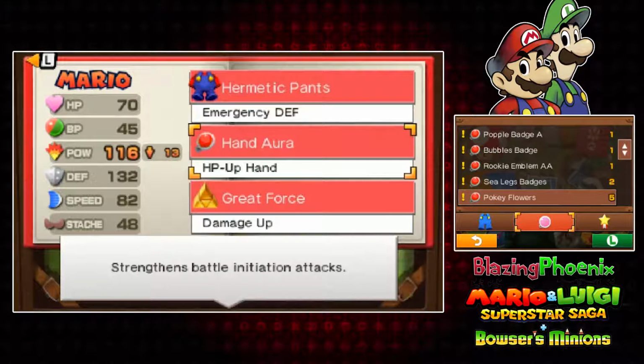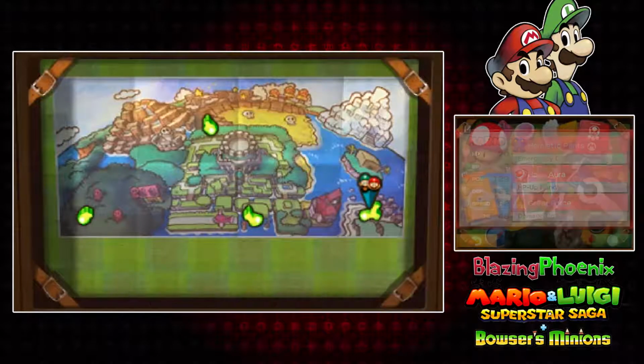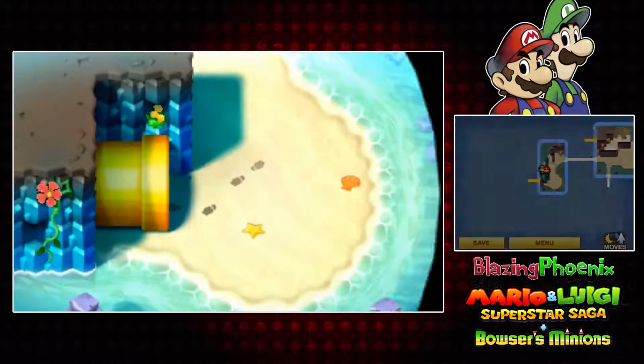Beast badge, where is it? Increases power, defensive actions, restore... Ooh! Eh, but it downgrades Mario's power. Might be a good badge to sell, like a lot of Mario badges. But let's go underwater again.